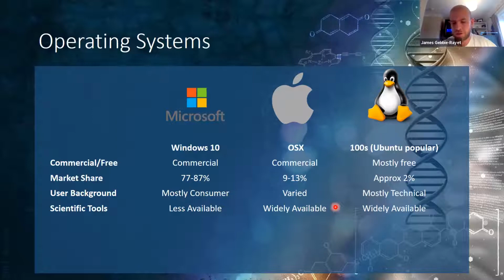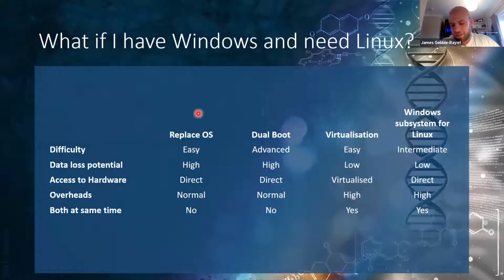And I'm sure quite a lot of you will be sat on Windows machines right now. So what do you do if you are sat on a Windows machine and you find out that all the software tools you want to use are available on Linux? There are various things you can do.